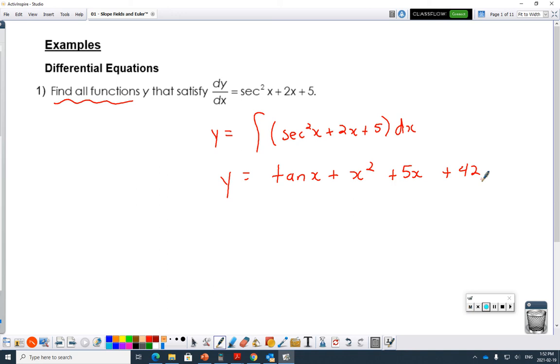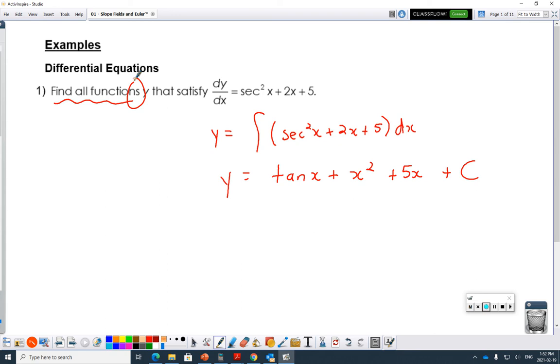See, there's a whole family of functions. That's the word we use. A whole family of functions that have this derivative. So all we do to handle that is we say, there's some constant out there. There's some number out there that we can put, and we got our choice of what number to put there. And if you're worried about that choice, don't worry. I'm going to turn right around in a second and deal with this constant and show you how we deal with this constant. But there's all sorts of functions that have this derivative. And they are tan x plus x squared plus 5x plus any constant you want is an answer to the question. And that's why they said find all the functions.